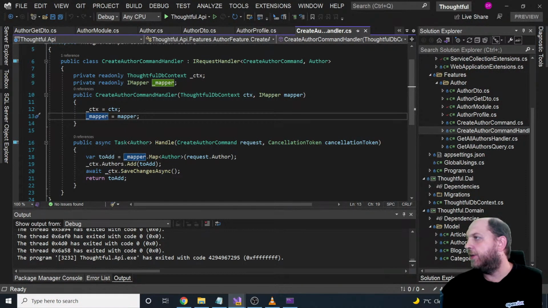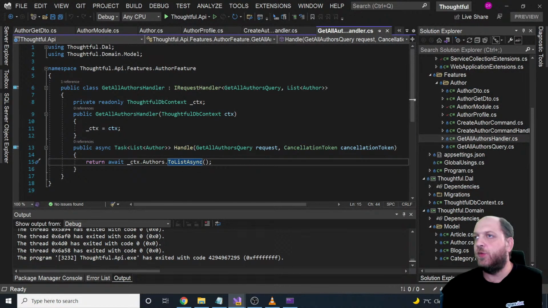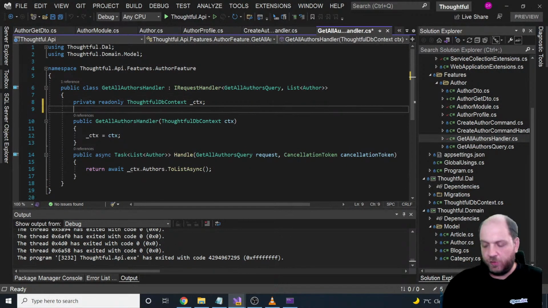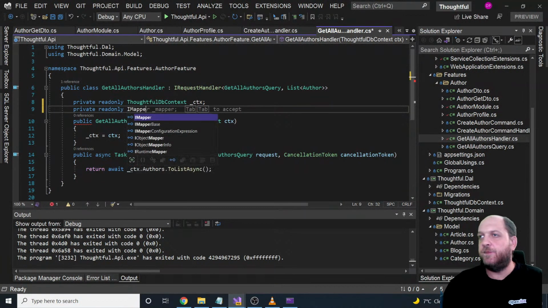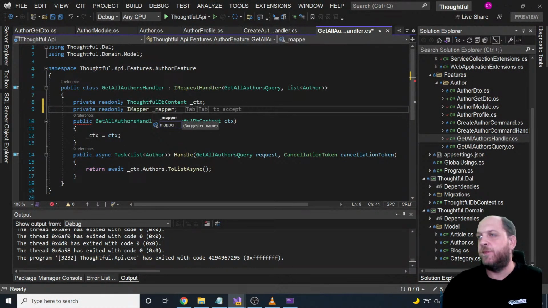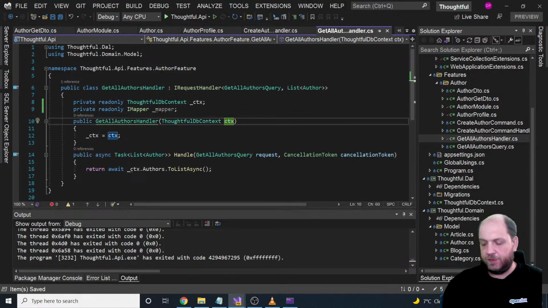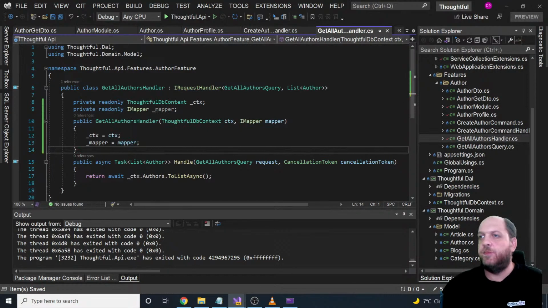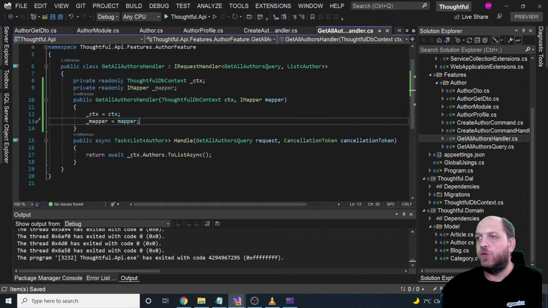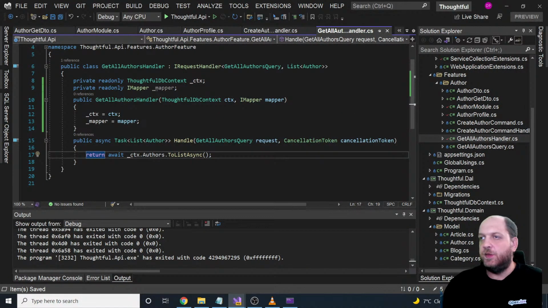But let's do everything here in the query. So inject the read only IMapper. Okay, perfect. Good. So in this case, what we would do here is var authors equals await.